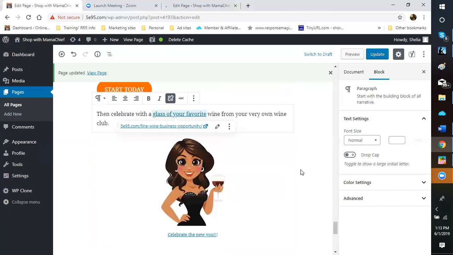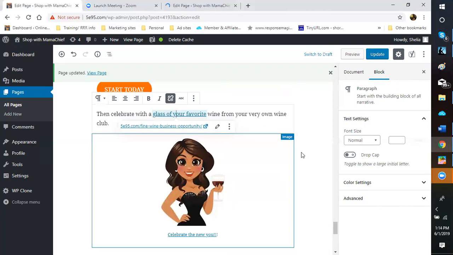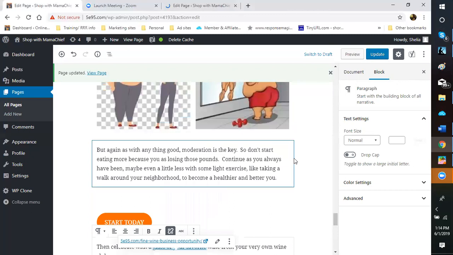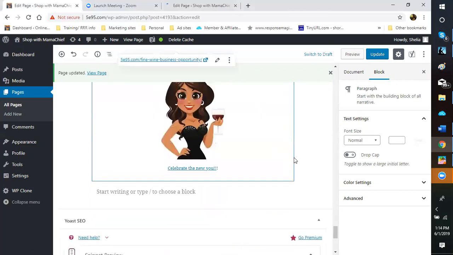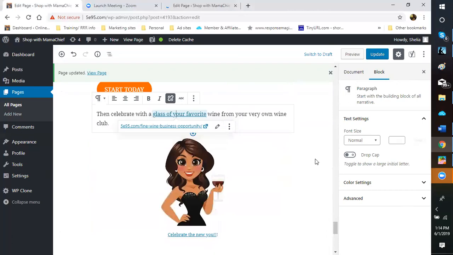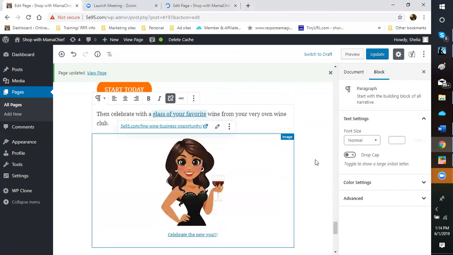So that's the difference between an external link and an internal link. An external link goes outside your web system. It opens in a new tab to go to the offer page that you are talking about in your article. An internal link reverts back to a page within your web system that is talking about an unrelated article that you tied in with your promotion. So mine was they're celebrating their weight loss with a glass of wine. So I'm sending them to my wine page to talk about how they can get good wine to celebrate if they don't have any.